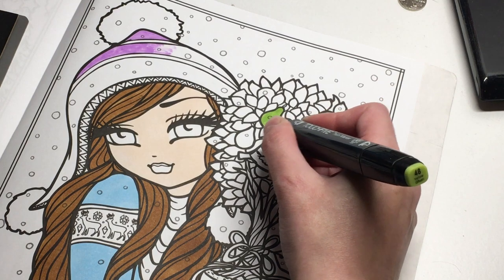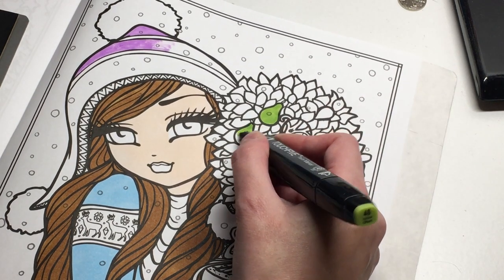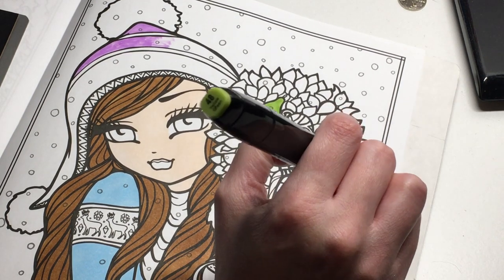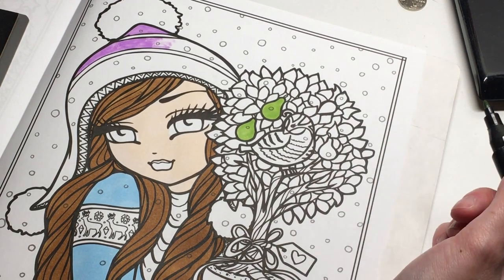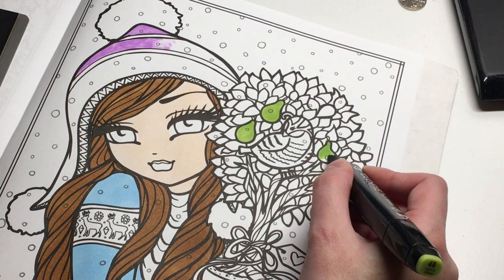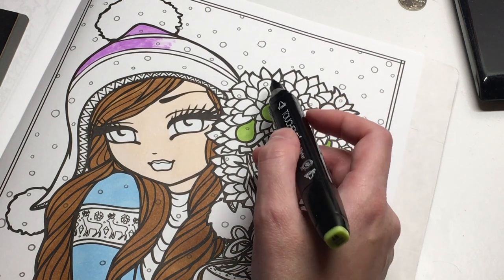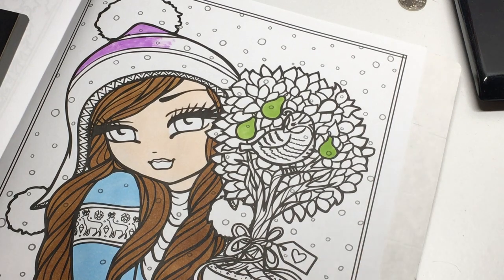I'm going to have to go through all the Touch Fives and see which ones work and which ones don't. But I'm glad at least we got somewhere. So this is yellow green, number 48. Is that a pear? Or a leaf? This is a pear. There's only three pears on this tree. That kind of looks like a pear, and that looks like a pear. I'm going to say they're leaves. We'll just go with three pears.